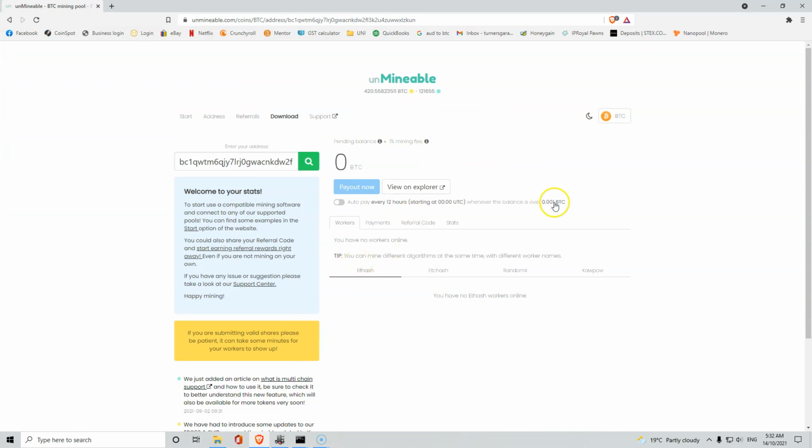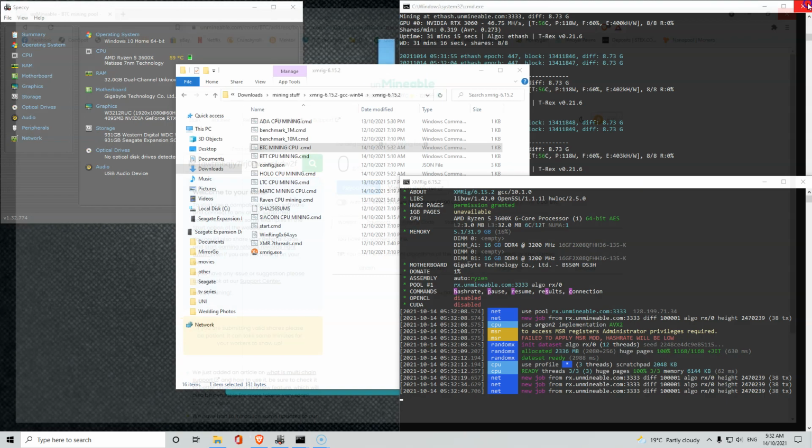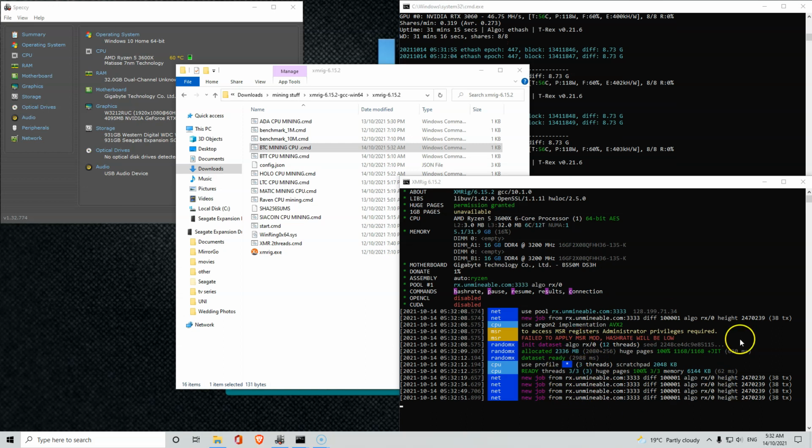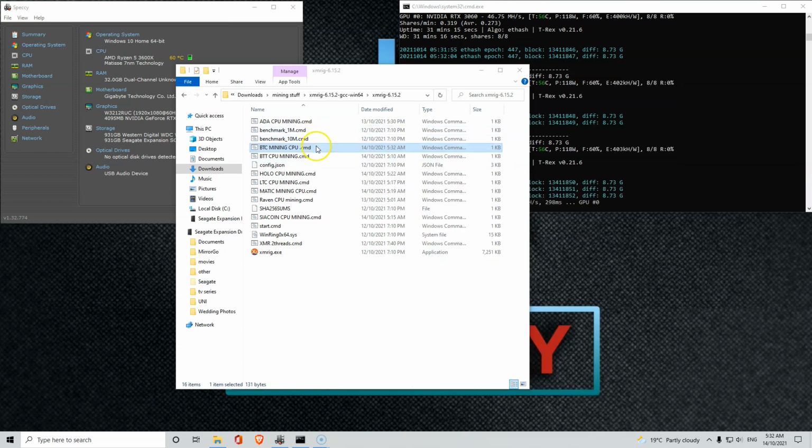The minimum Bitcoin payout is 0.001 Bitcoin. So it's a fair amount if you want to get paid out in Bitcoin, but we're mining and we're getting paid out in Bitcoin. So it's as simple as that to earn Bitcoin on your CPU.